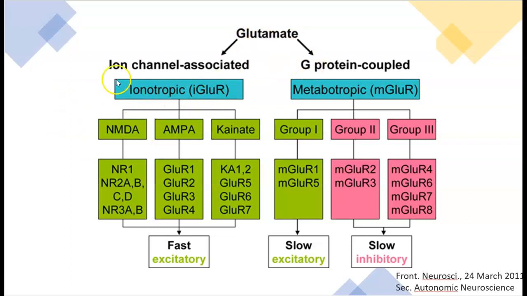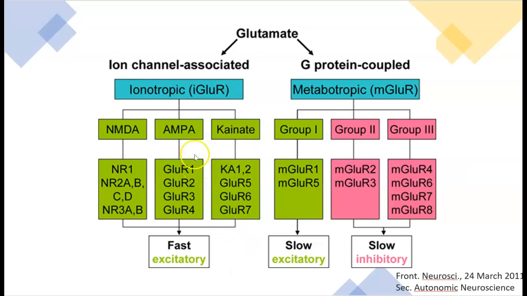So if it's a fast-acting ionotropic glutamate receptor, these all qualify for one of those types: something called NMDA, something called AMPA, something called kainate. All of these will do the same thing. They're fast, excitatory ion channels. But they have some little differences, because you say, well, why should we even have these different ones? And we'll talk a little bit about that.